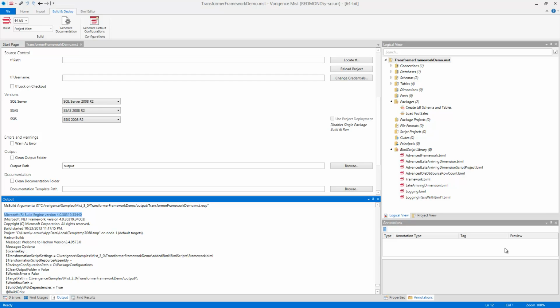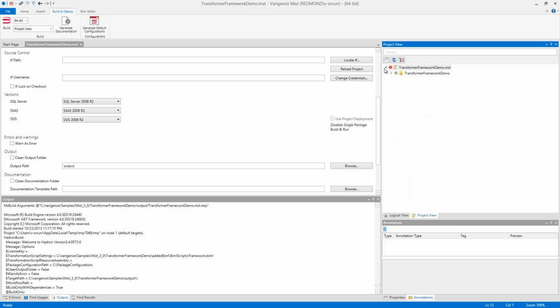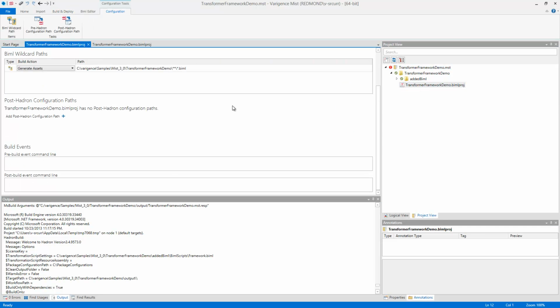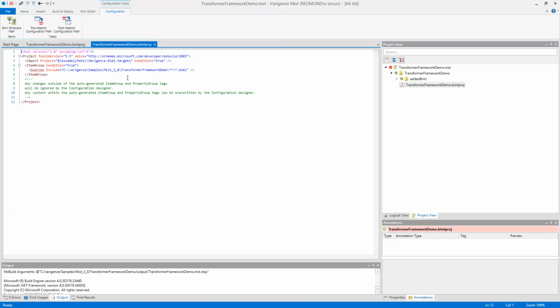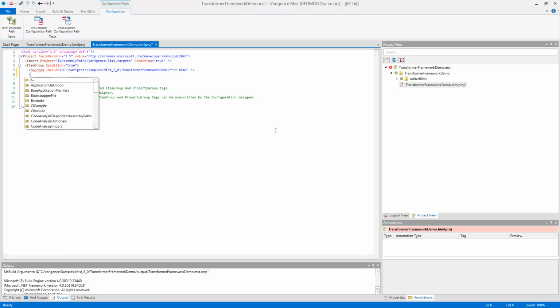In fact, if you go and look at our build files that we use natively, they are biml proj files. We have visual editors for those that, if you're familiar with MSBuild, you probably are familiar with that wildcard syntax. It has a lot of the options that you would expect to find in an MSBuild file, but if you can't do what you need to through our visual editor, you can switch over to our .biml proj code editor, and you'll see that this is actually just an MSBuild file with a biml proj extension. And in fact, you can even get IntelliSense on the MSBuild and write your own stuff.